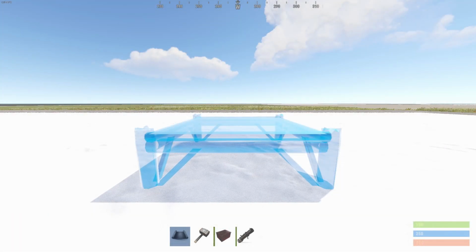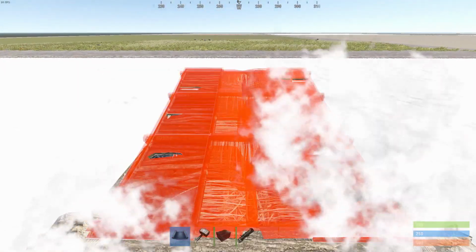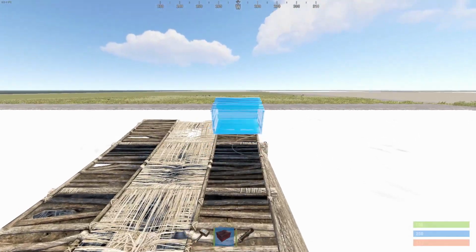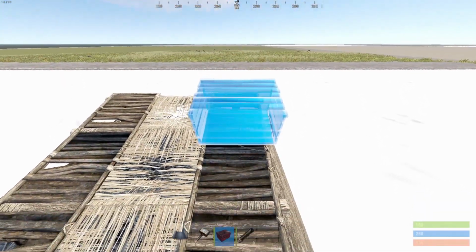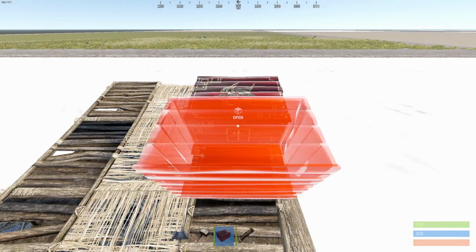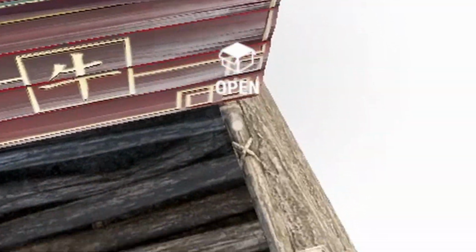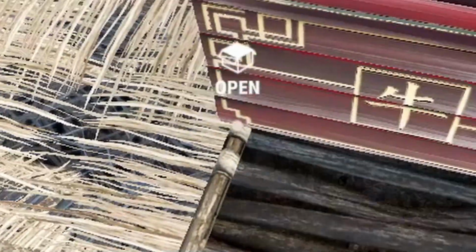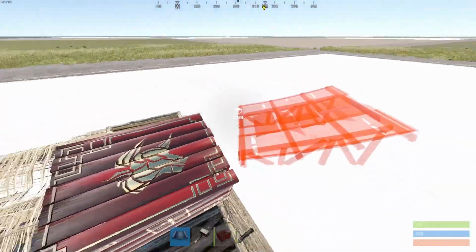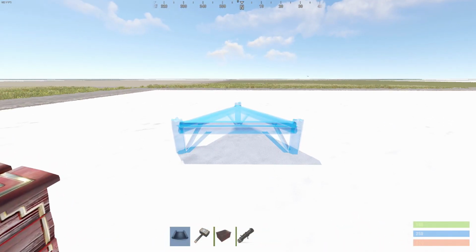For the first method, build two square foundations at around this height, put a ramp on the second one. Next, place a small box in this location just above the bent twig on the ramp. Then, place your character right up against the box, turn and crouch.